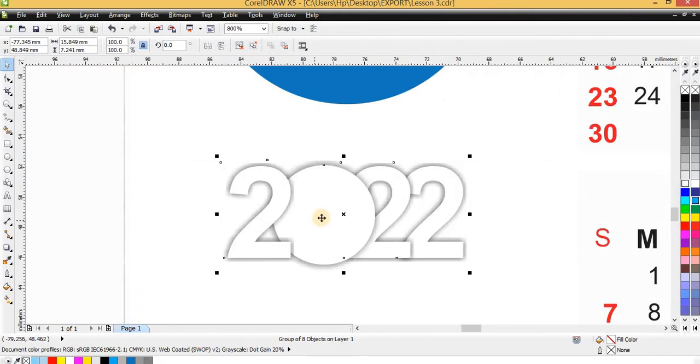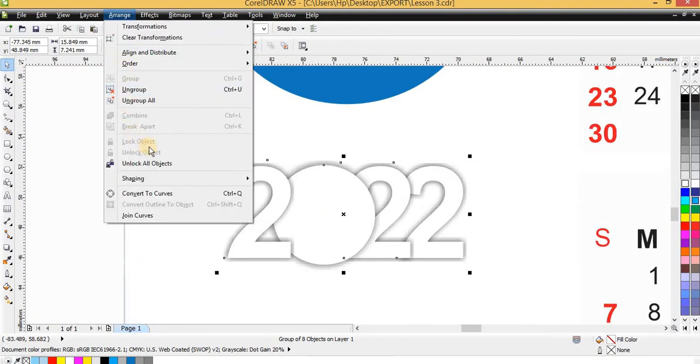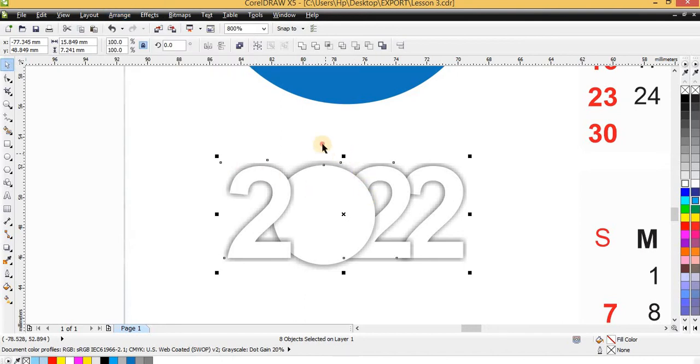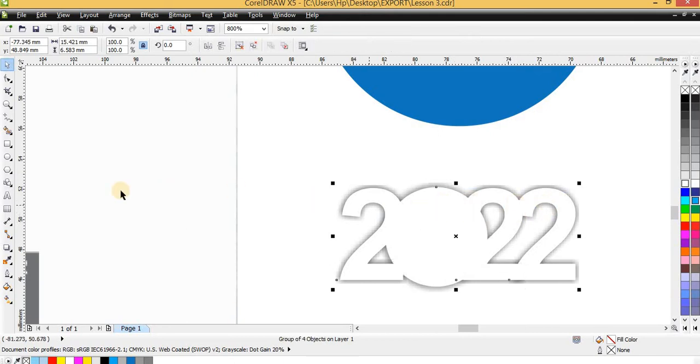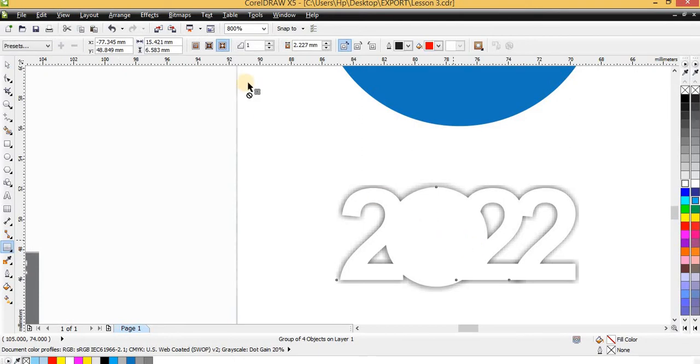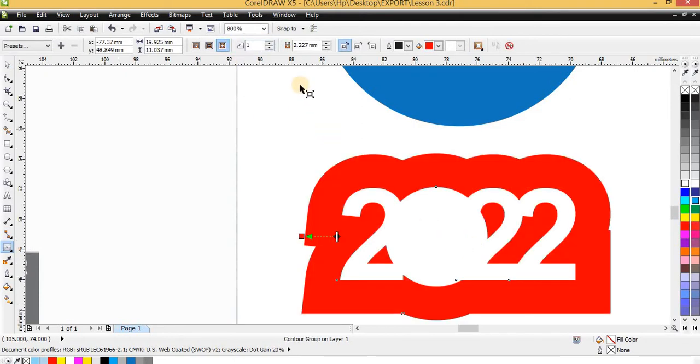But for the sake of maybe you are just getting it for the first time, arrange, ungroup or arrange, break apart the objects, okay? Now having broken it apart, I want to combine here 1, 2, 3, 4 and then possibly get a contour of the 4 together by tapping on the outside of it.